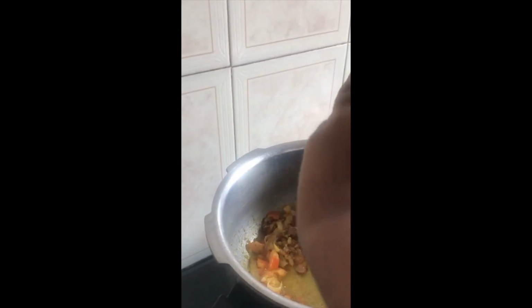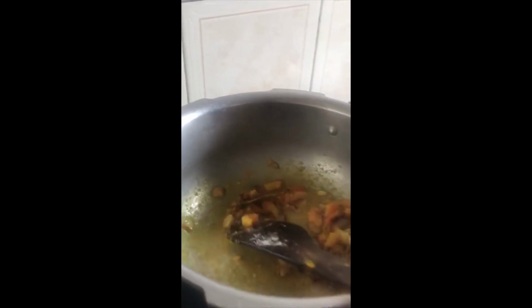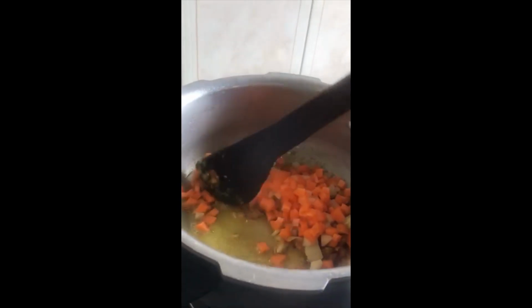Now we're going to add some turmeric. Now we're gonna add tomatoes. Let's add them. Now we're gonna add salt. Let's add them. Potatoes and carrots. Let's add them. Quick! There. Now we need to mix them.